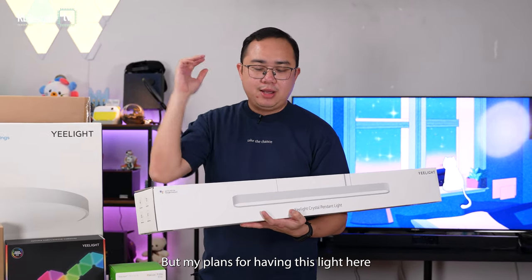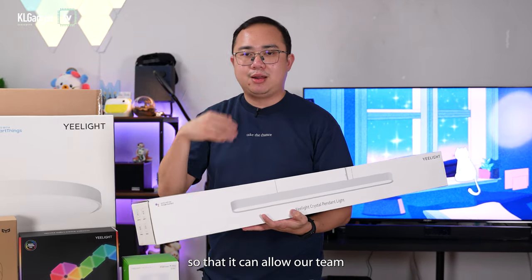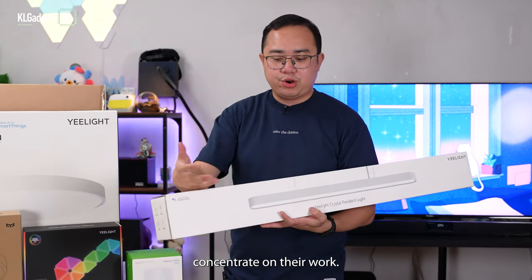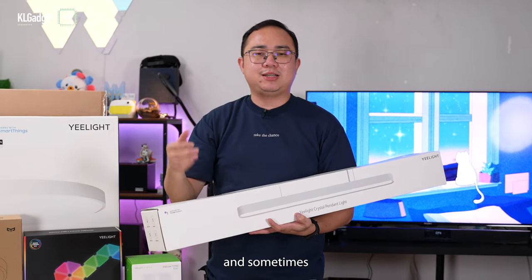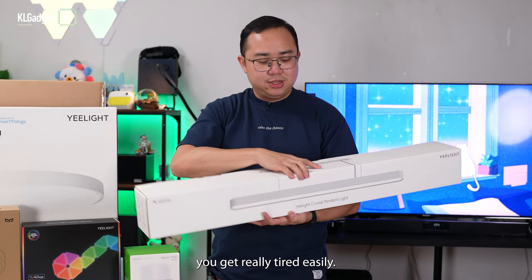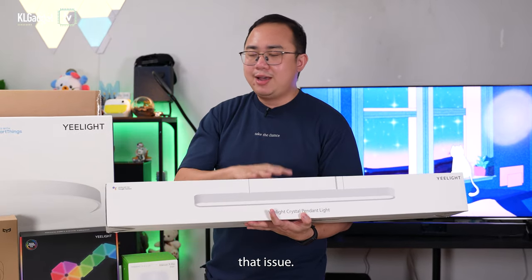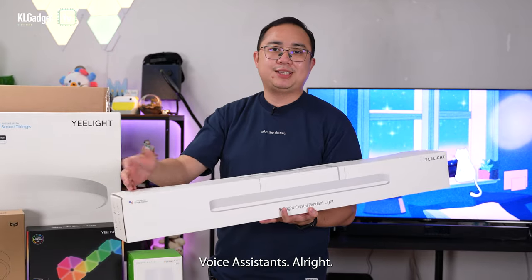But my plan for having this light here is that it can automatically switch between color temperatures so that it can allow our team to work more efficiently and to concentrate on their work, because when we have those lights back there, to be honest, it's not very bright and sometimes you get really tired easily. So the Yeelight Pendant Crystal Light will definitely help us resolve that issue. And best of all, it works with Google Assistant and a host of smart home voice assistants, right?